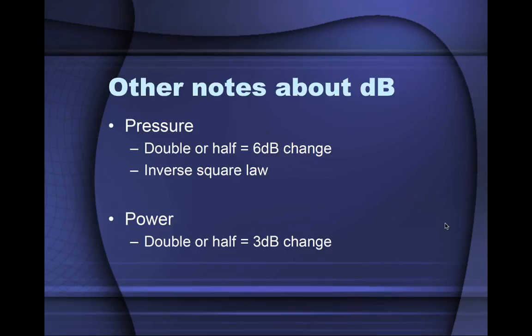And with power, we just discovered you double or halve it, there's a 3 dB change, either 3 dB up or 3 dB down. So double it, you increase 3 dB. Cut it in half, you lose 3 dB. So if one of your classes is really expensive books and you have to sell your 200 watt amplifier and downgrade to a 100 watt amplifier, well, you're only going to lose about 3 dB of output, so could be worse, right?